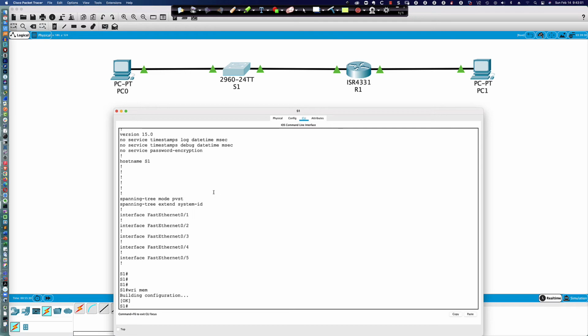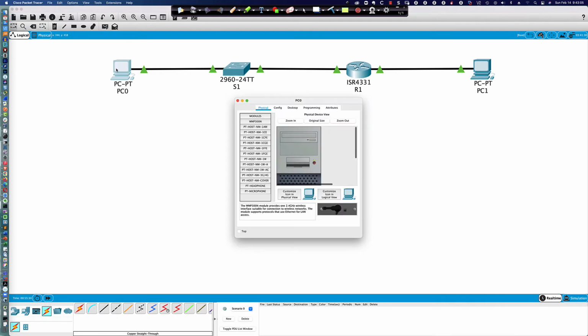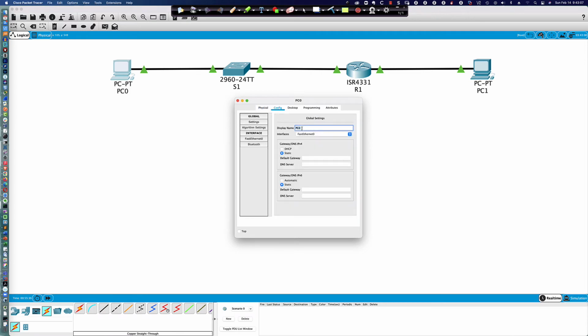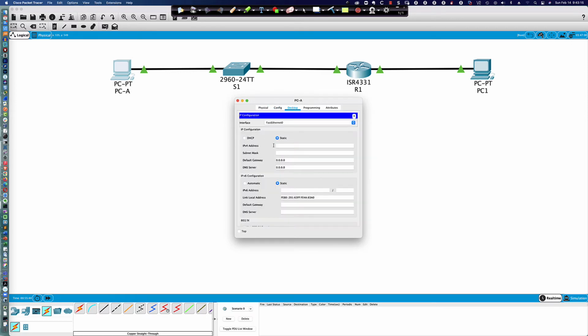So again, our switch is fully configured, and now let's move over to PC-A. And so again, the config, we're going to change this to PC-A. And we can do some address setting in here, right? Like the default gateway, things like that. But I'm going to come to the desktop, and we're going to get it all done in one spot, right? So what is the IP address of PC-A? Well, it's 192.168.1.3.